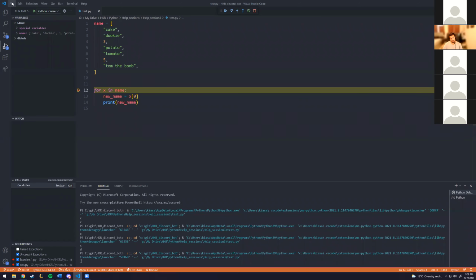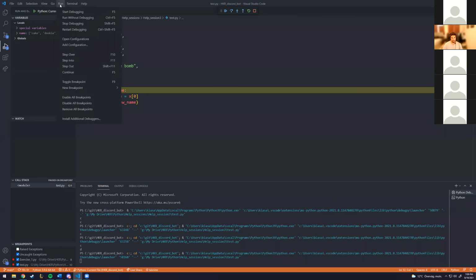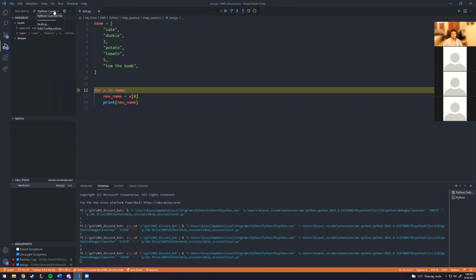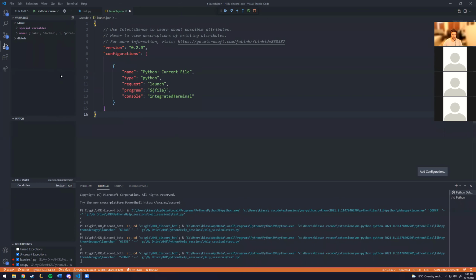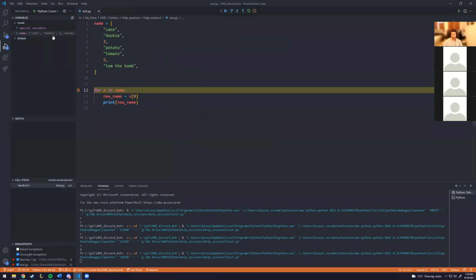When you run the debug for the first time, you just go up here. You can do either start debugging, or you can click up here and you can add a configuration. And all this means is that every single time you just press play, you'll configure it for Python. So now you can close this file, and under here, under name, which is our variable, it will.